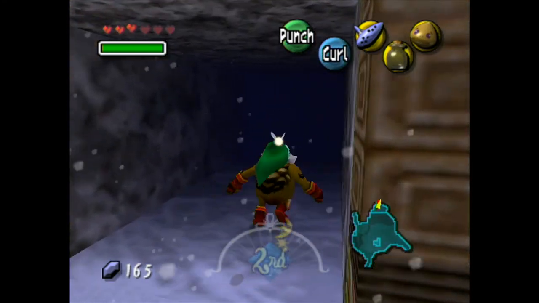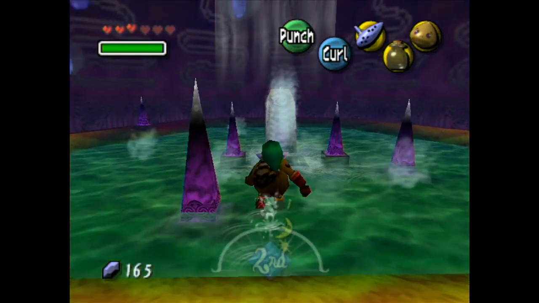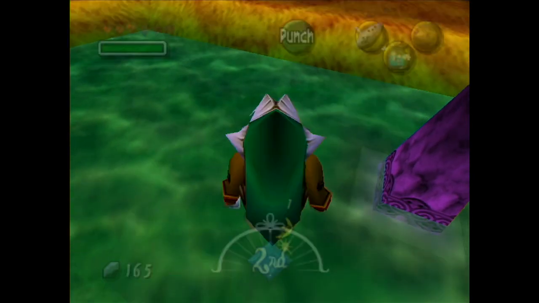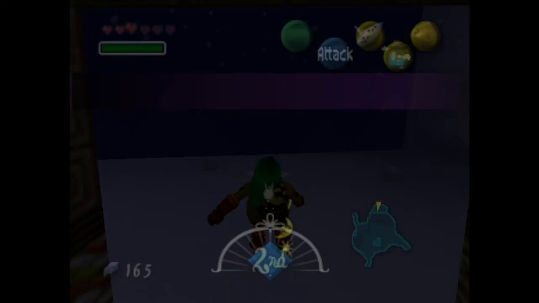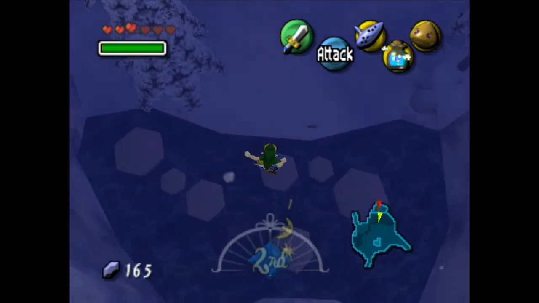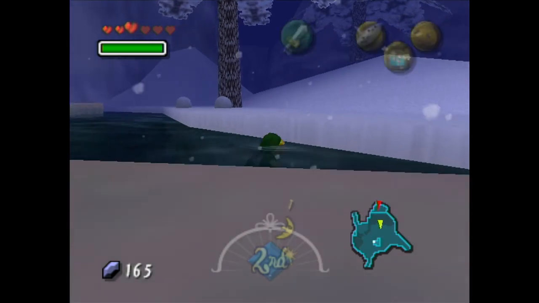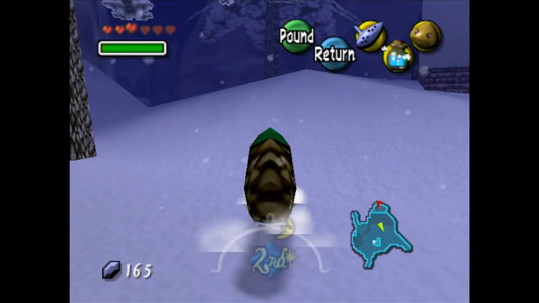Okay, so looks like our next task is to actually do something about that blizzard in Snowhead. But before we do that, let's go grab some more spring water, and we gotta be quick about this. So let's curl up into a ball and roll. It's like Autobots roll out as a Goron. Anyway, fastest way to go is this. I didn't dive like I wanted to, but that's okay. Now I don't know if ice water will actually hurt me. Doesn't seem like it. Okay, so we gotta move quick.